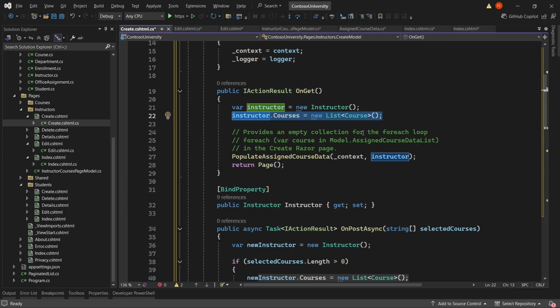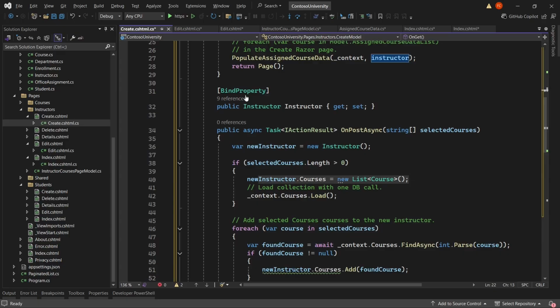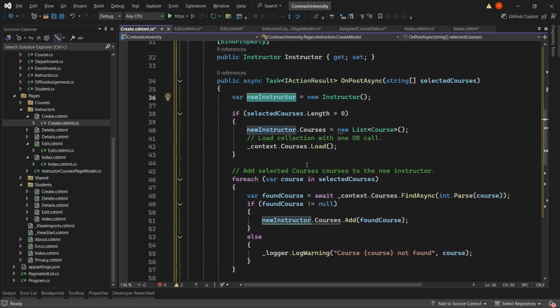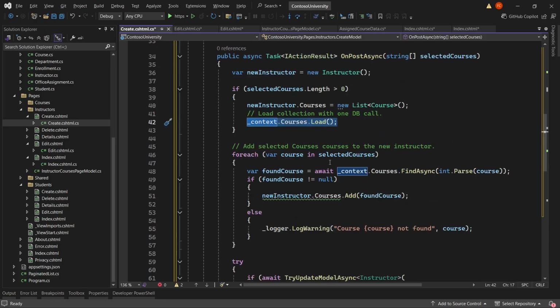Okay. And then whenever we post, we create a new instructor, and we add a list that's going to contain courses, which we add to the courses member of our new instructor object, and then we load that onto the context, onto the database.